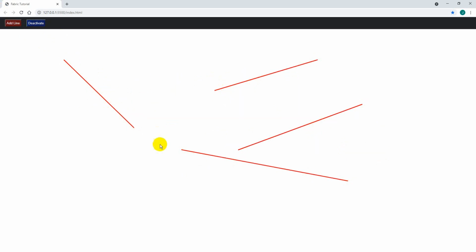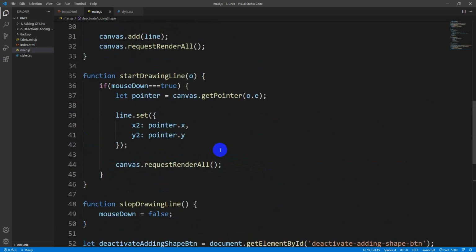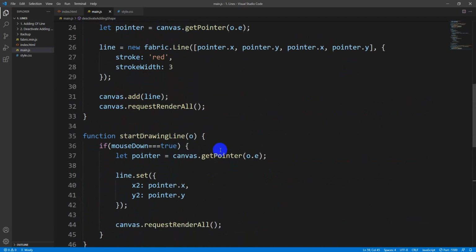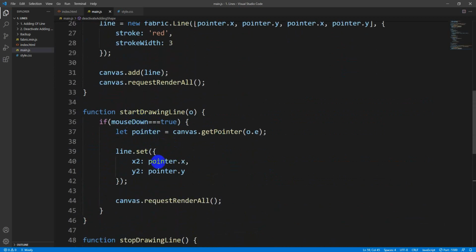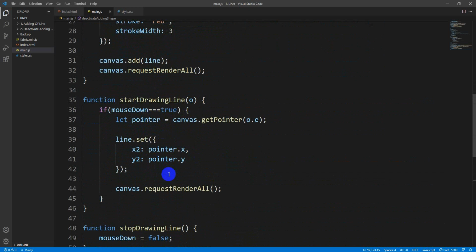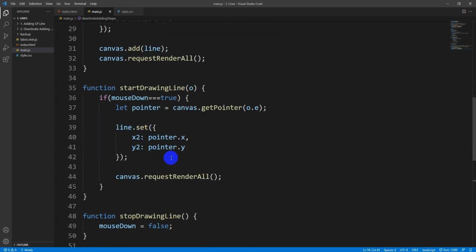But I can't select them. So why is this so? When we draw the line, Fabric canvas actually does not know where exactly the line is. We can visually see the line, but we need to tell Fabric canvas the coordinates of the line.